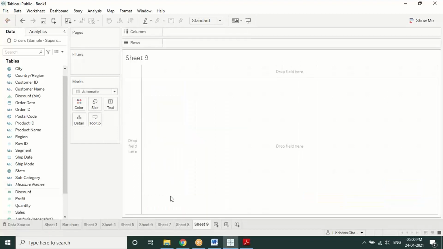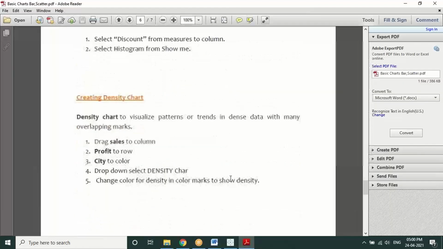What do you mean by density? Density is generally used to check where data is more densely populated, seeing the overlapping on the map. Generally, this is appropriate to show the density of a population in a particular geographical region. Here I've created something showing you the density, but that is not an exact way of representing it. If I take a map now, for example, the second wave of COVID is very high. If you see the density, Maharashtra has the highest density. After that, let's say Rajasthan, or something else like Delhi.